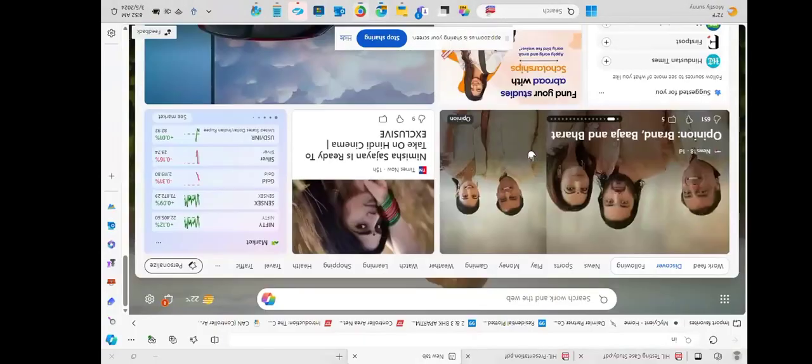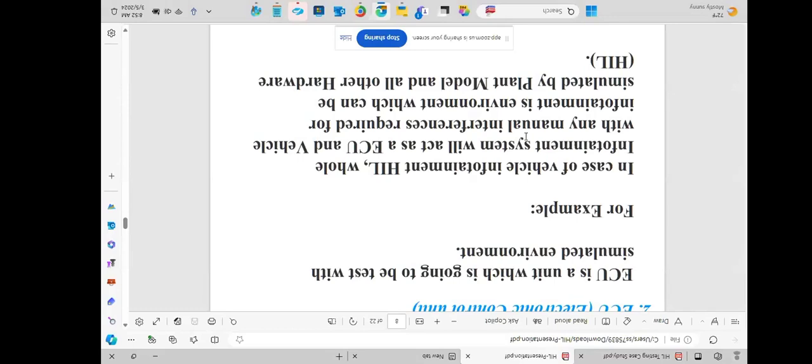So what it is saying here is that the vehicle infotainment will act as an ECU, and any manual interfaces required for the infotainment are the environment which can be simulated by the plant model. Understood?